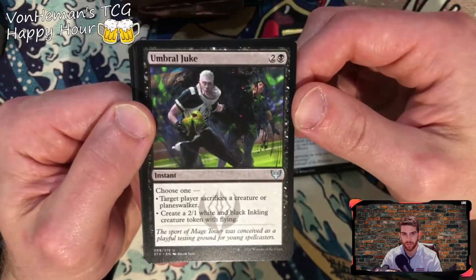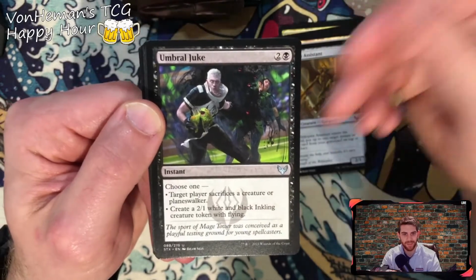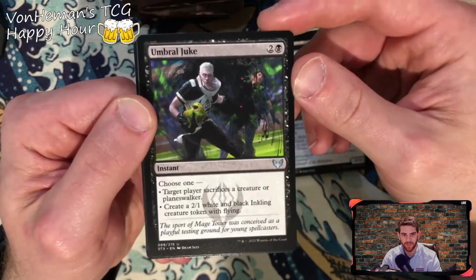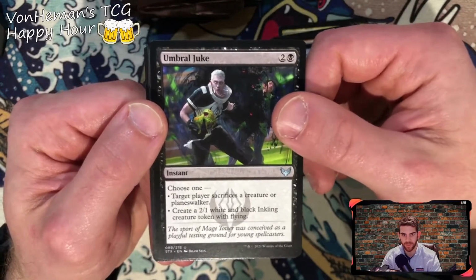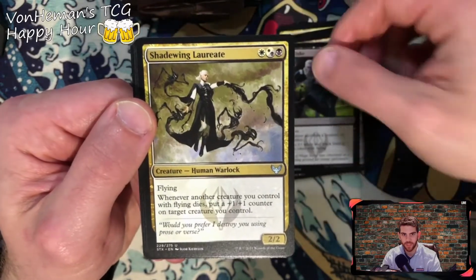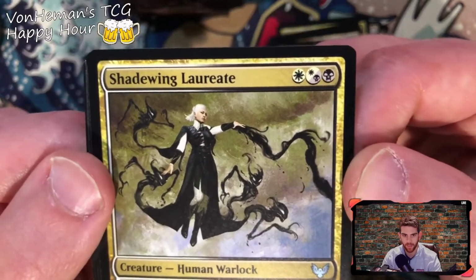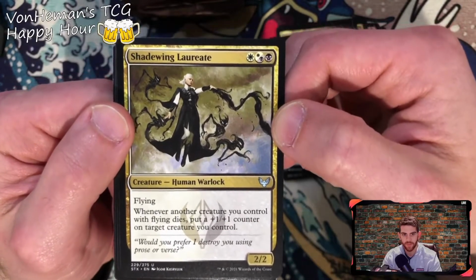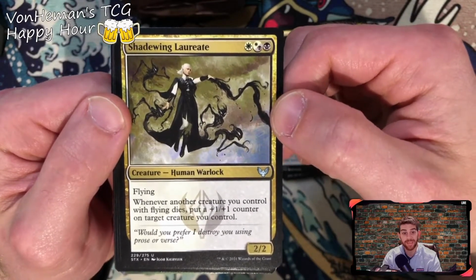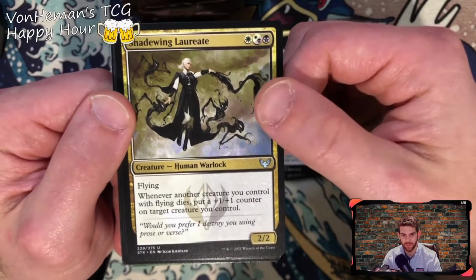Umbral Juke. Yeah, I forgot there's like a little sport that they play, is it just like rugby? Is that what they do? Choose 1: target player sacrifices a creature or planeswalker, or create a 2/1 white and black Inkling creature token with flying. Jadewing Laureate. I love the art. Love it. Whenever another creature you control with flying dies, put a +1/+1 counter on target creature you control.